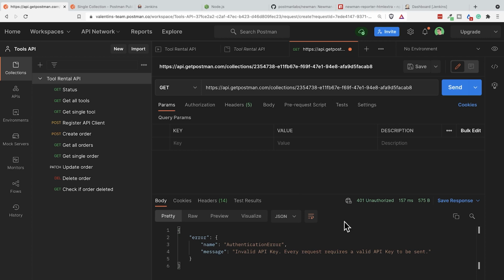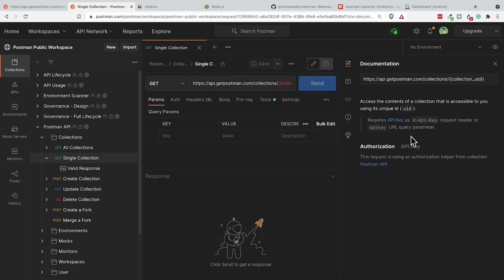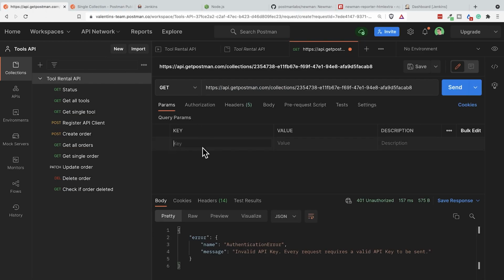And what I'm getting back is a 401 unauthorized, and I'm getting an authentication error telling me that the API key is invalid. Now I haven't specified any API key, but we will specify an API key. Going back to the documentation, we're going to open the documentation from here. And you'll see that it says requires API key, and we can send it as a header or as a query parameter. So I'm going to set it here as a query parameter. These are the query parameters. And let's type in something like foo. Okay, so this is still not working.